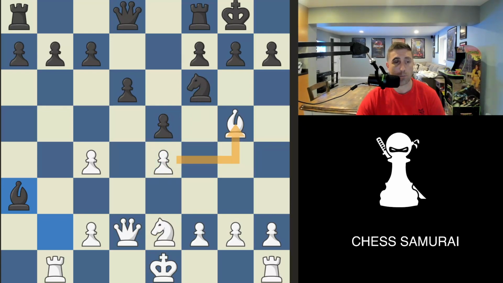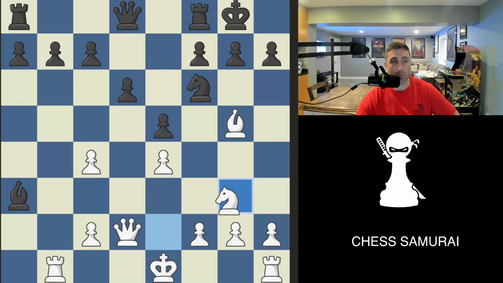and hits my bishop twice with his knight and his queen. All right, so what do I do here? Here I'm just going to defend the pawn while developing. So I'm developing my knight and defending the pawn.